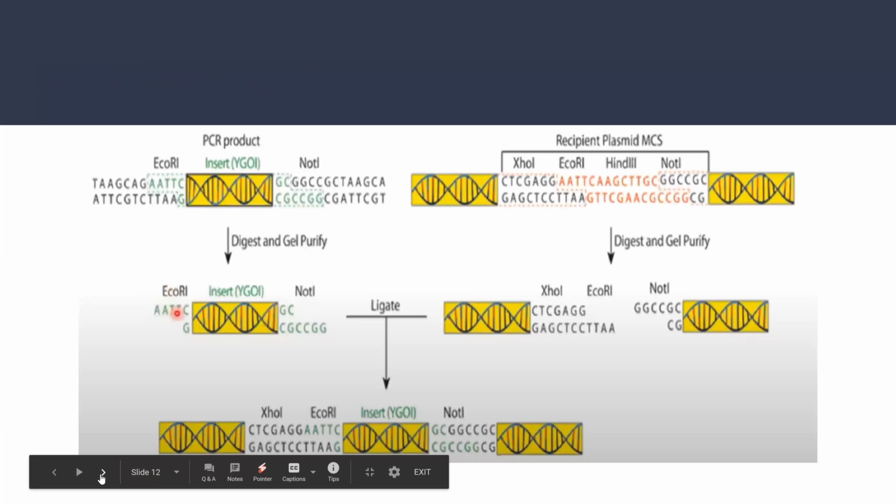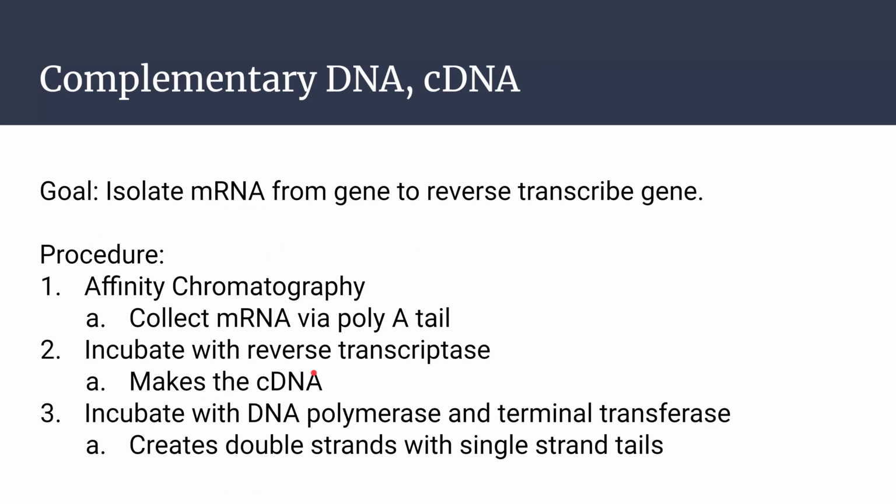But basically, after these three steps, you're just going to have single or double strand DNA that you can then put into your vector. And the important thing to note there is that you're going to have your DNA strand without the introns because they were already spliced out when the cell made its mRNA.